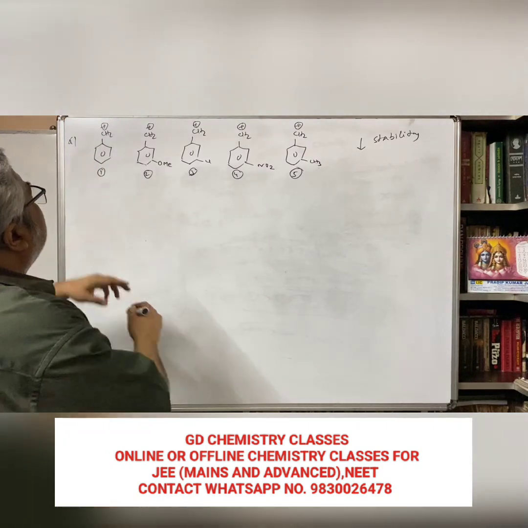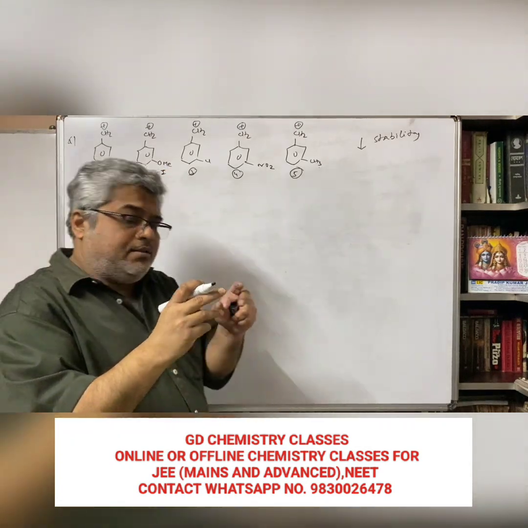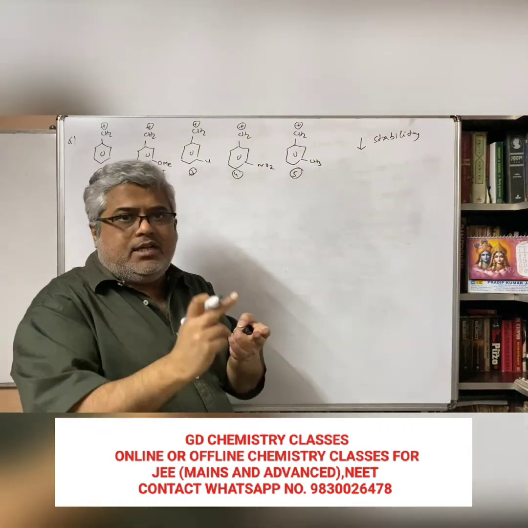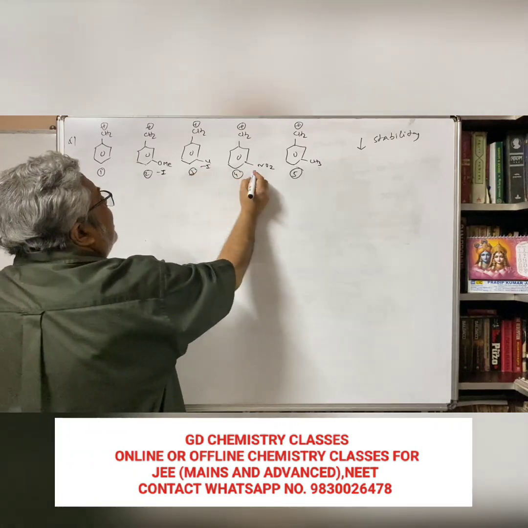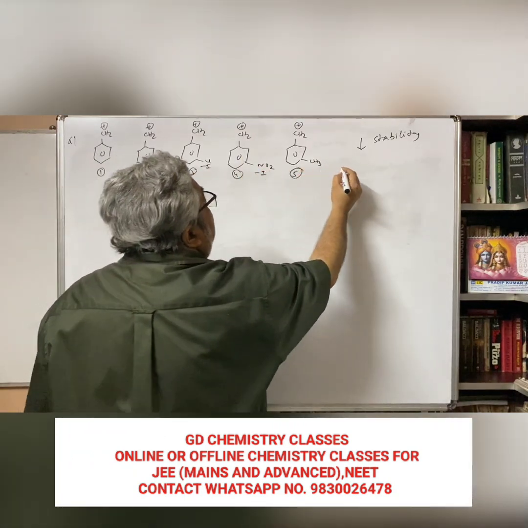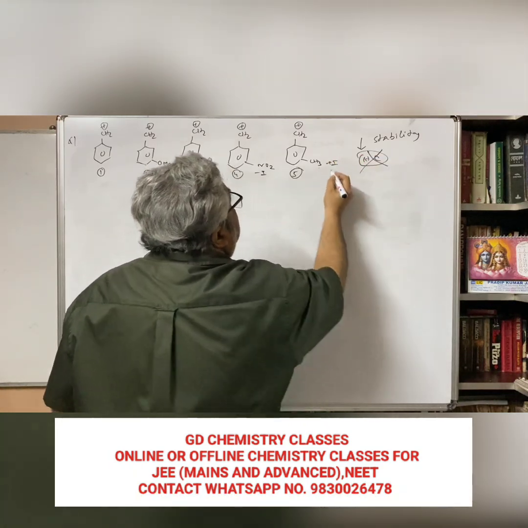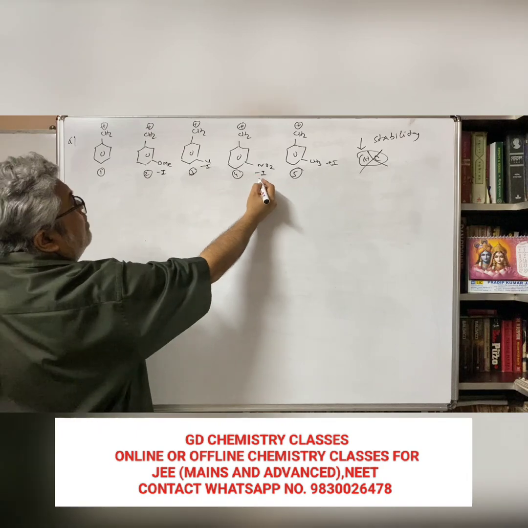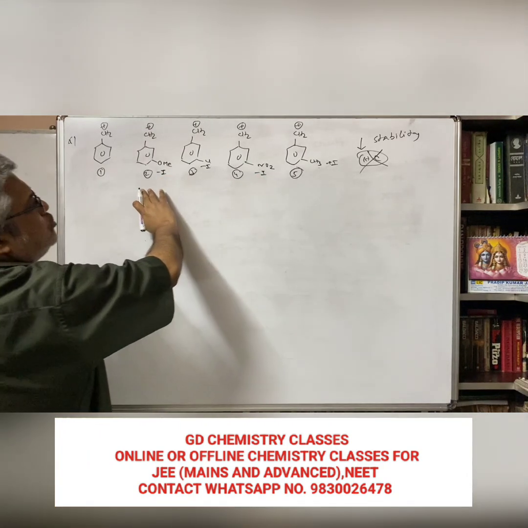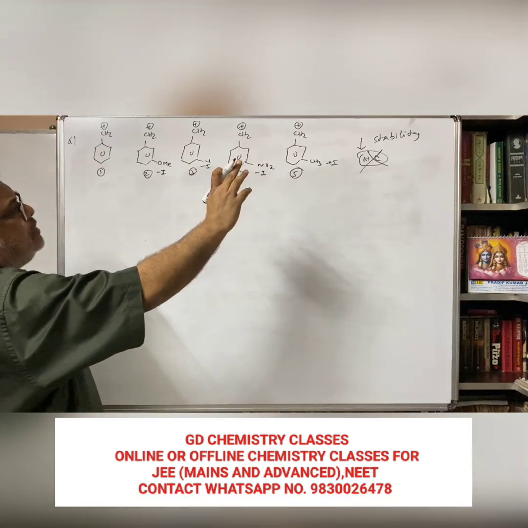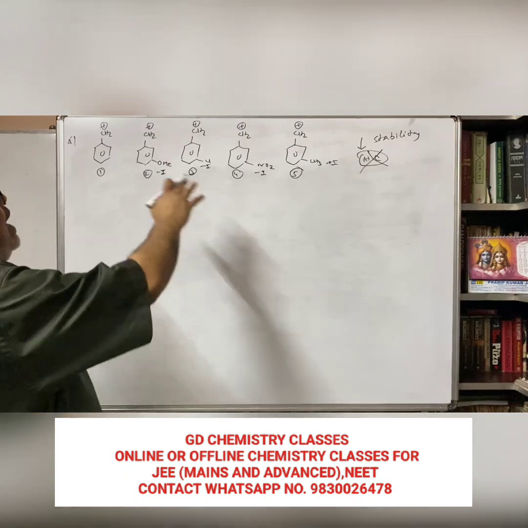So here we know. Now here OMe, minus I. We have already said one thing, that OMe can exhibit plus M as well as minus I. Now here plus M is not possible, so only minus I. Chlorine only minus I, here only minus I. And here hyperconjugation is not possible. Not possible. Only plus I. Here minus R or minus M is not possible. So all of these 2, 3, 4 are electron withdrawing, and this is the only group which is an electron releasing group other than phenyl, which is common to everyone.